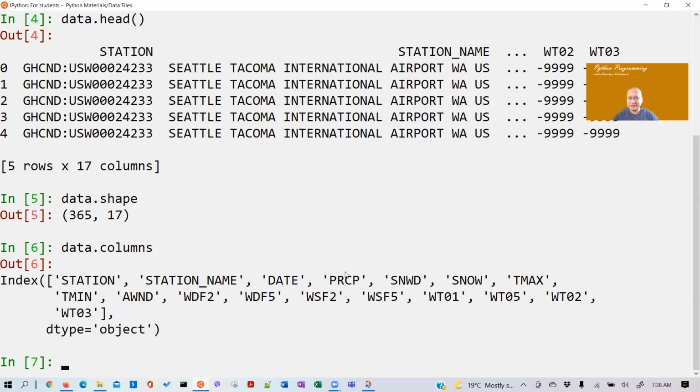That's all we're interested in for this analysis. And there are 365 rows, one row for each day. Is that understood so far? Do you guys have any questions so far?